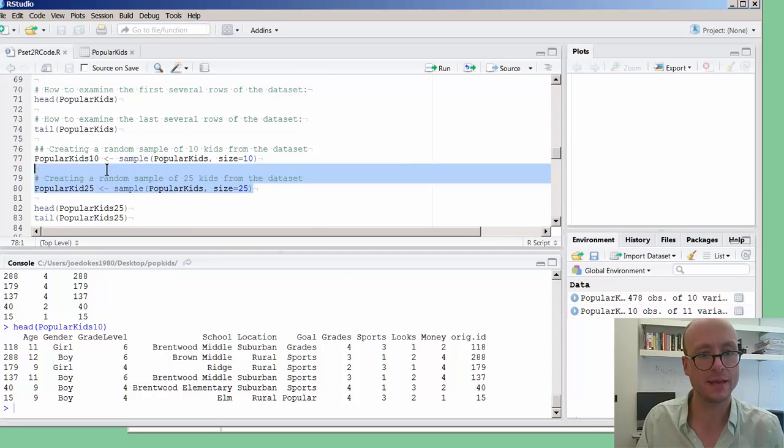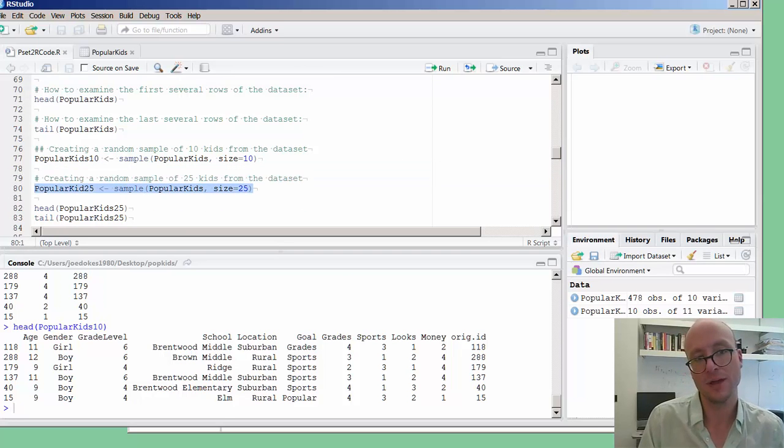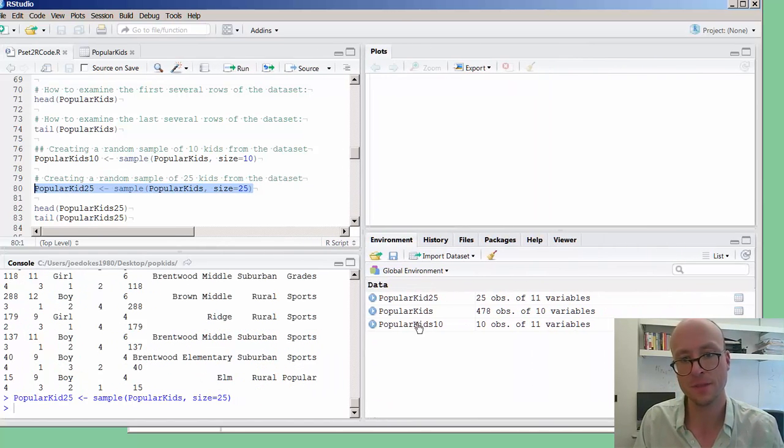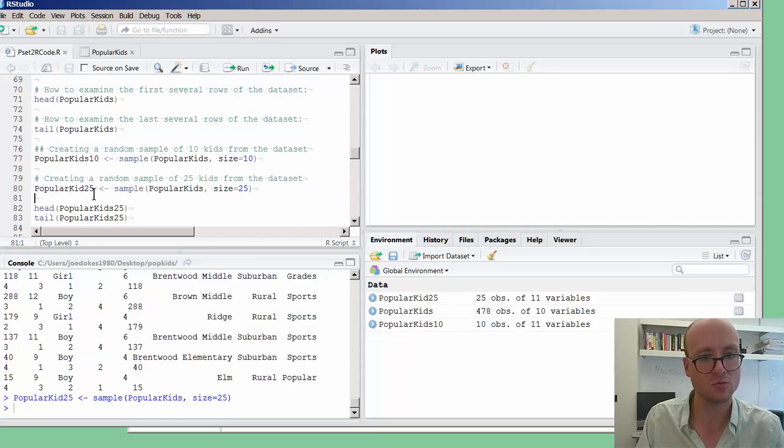So here we have examined, and I'm going to show you actually one more thing. Here we have another data frame of a sample of 25 kids. And you can have different permutations here. The important point here is that we have to have a different name here, a naming convention. You can call it whatever you want, but this is getting closer to what we define as an object-oriented environment. You have a global environment where you can create as many data sets as you want. You can compare these, you can look at these, you can save these. And that's where I think R has a lot of potential. And we're going to look at this a little bit more.